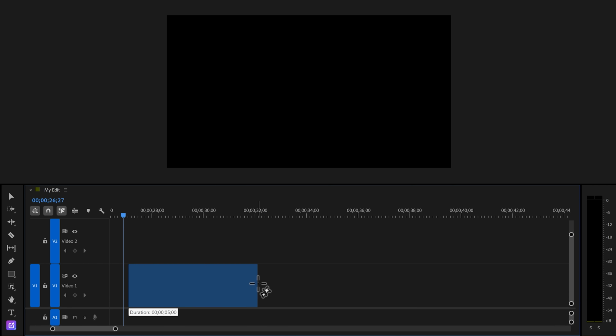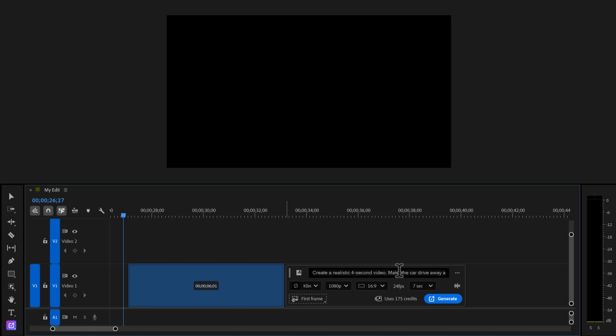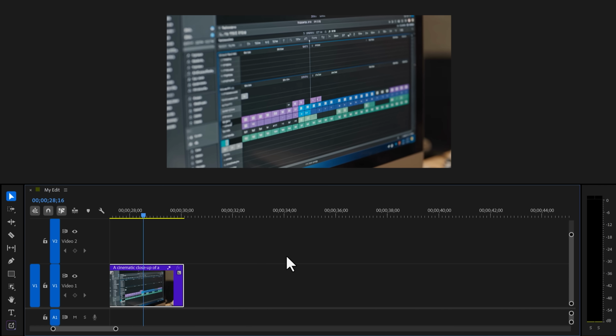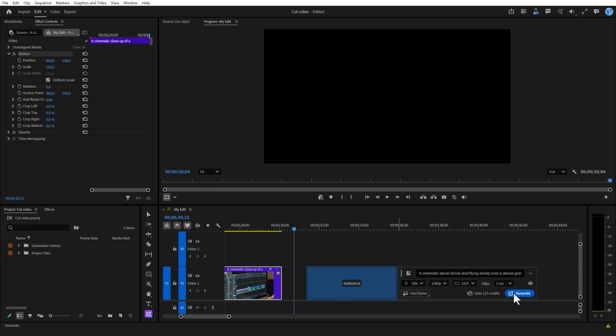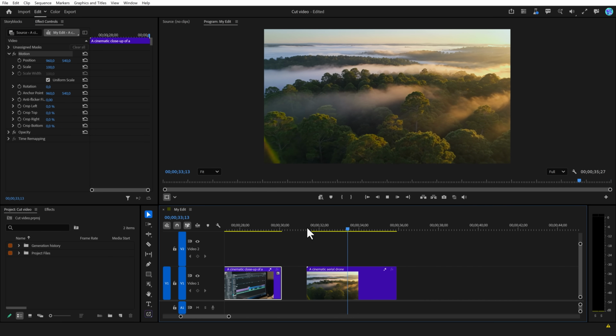Now let's try generating something from scratch. Create a clip, there you go, paste in a prompt, maybe something like a video editing timeline with futuristic lighting. Let's make it 3 seconds, just to not waste credits, of course, and then click on generate. Yeah, I don't know what this is. Also, why do zooms on AI generated videos always look like they used a scale property and increased it? Like, it looks animated. It doesn't look natural at all. Not usable. Let's try it again with something easy, like a nature drone shot. Alright, it does look very good, but it still feels a bit like it's made in Unreal Engine or something. That's perfectly fine if that's the look you're going for.